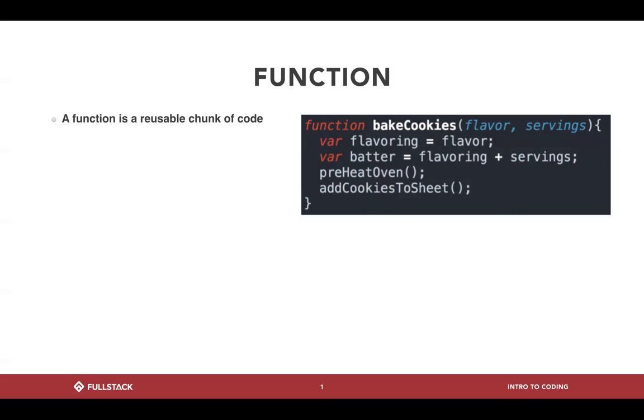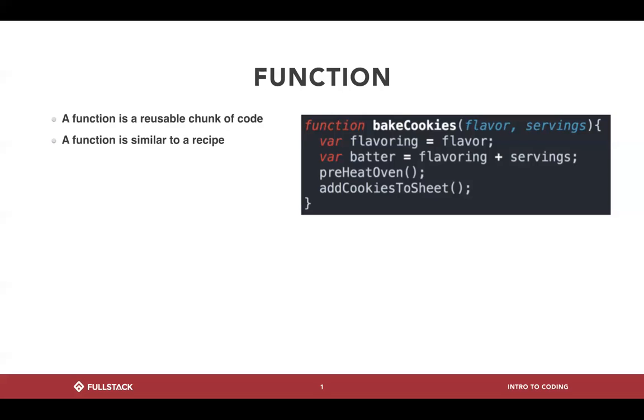Conversely, you have the invocation. You have the actual function call, right? That is us finding a place in code to use double parentheses to say, okay, function, all this stuff that I told you to do before, go, do it now. And you can do that multiple times. You can invoke a function as many times as you want in your code. And so that's why when we say it's a reusable chunk, it's something that you can define and then use again and again.